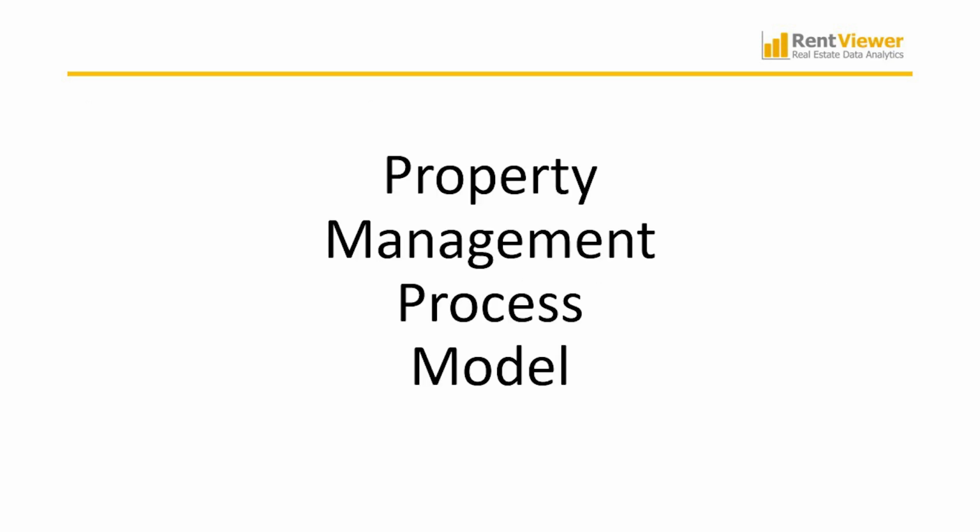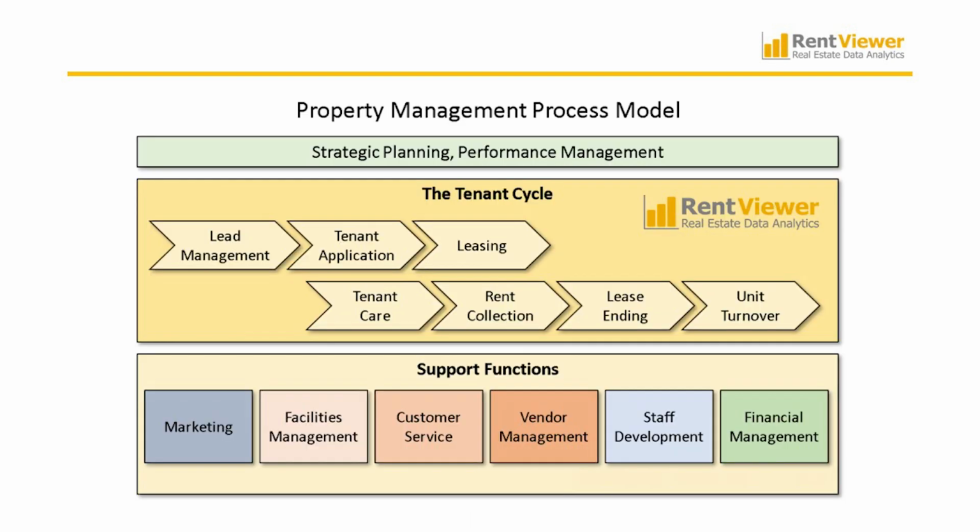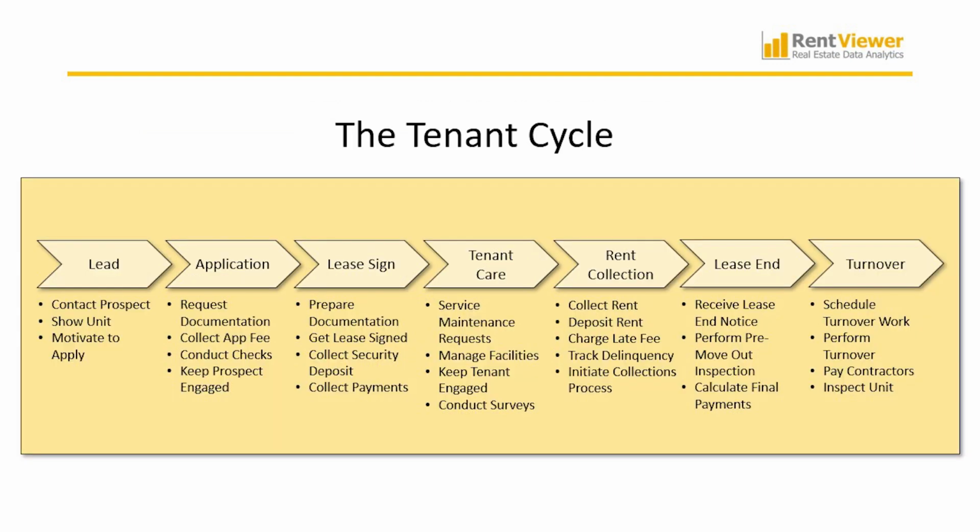The toolkit is based on our property management process model, which essentially looks at your property management business as a series of interconnected processes. For example, the process of converting leads to leases, tenant care, collecting rent, and ultimately planning for the end of the lease and turning over the unit for the next tenant. Under each of these processes are defined activities, and the toolkit enables you to add and subtract detail so that you can customize it to the way you run your company.